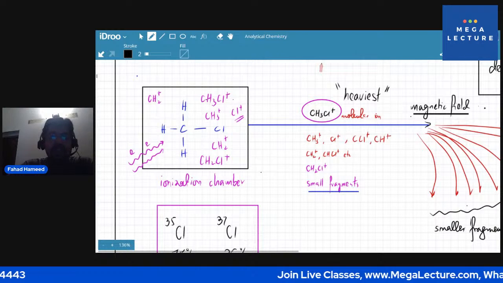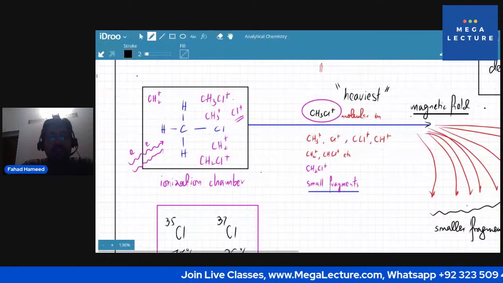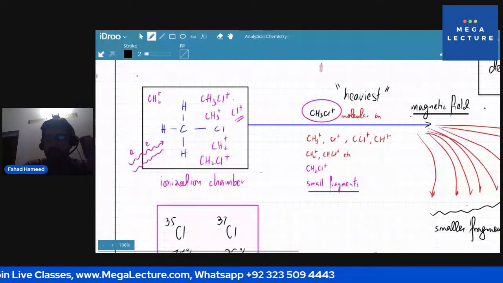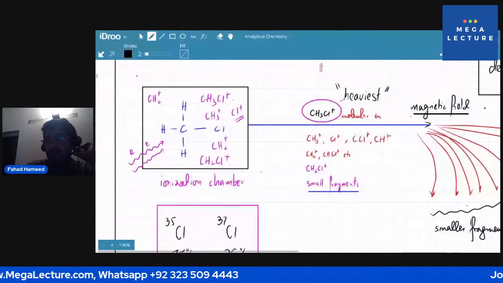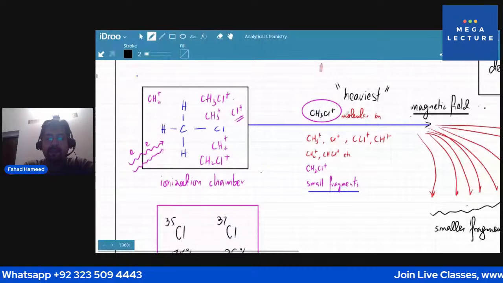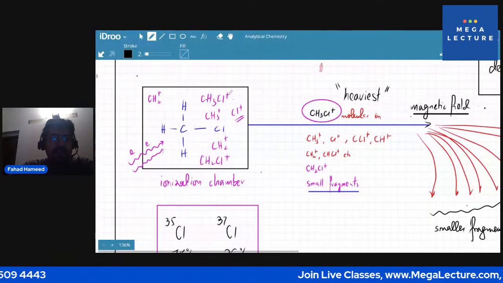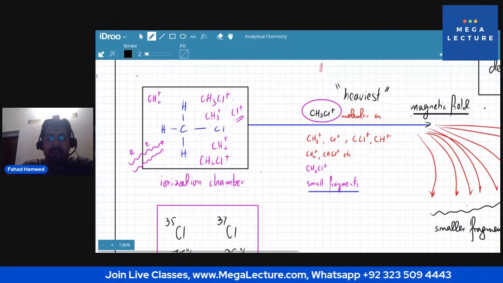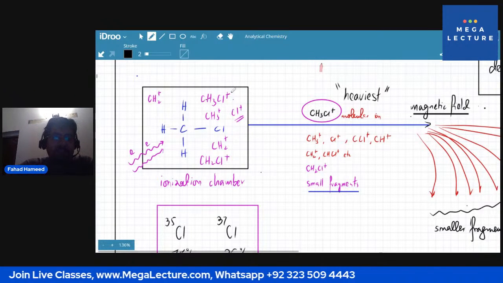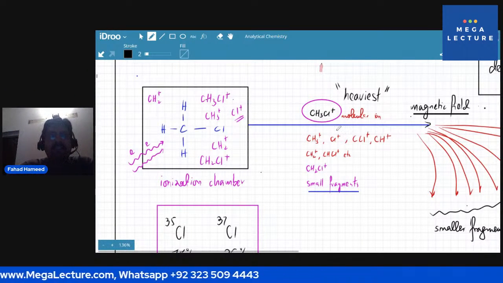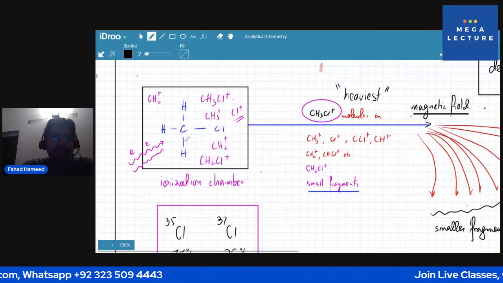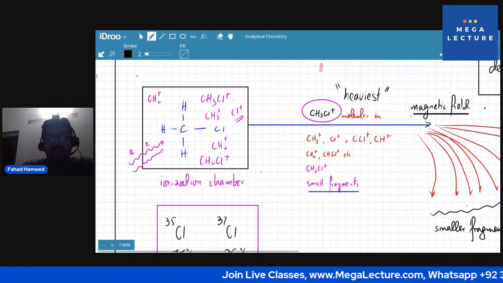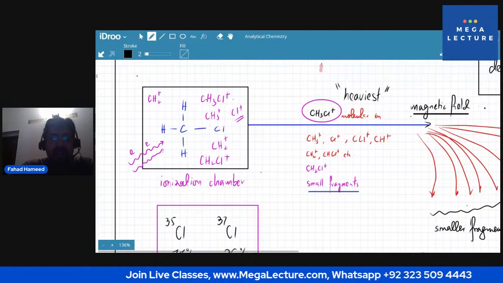One thing that happens here is that one question arises: why is this always plus one? The thing is, it's not always plus one. It could be plus two ions as well. It could be minus one ions as well. It could be neutral fragments as well. So the charge is not always plus one. It could be minus one. I mean, you're smashing electrons, so it could gain electrons. It could lose electrons. It could lose 2 electrons. It could lose 3 electrons. Any sort of ion can be produced.